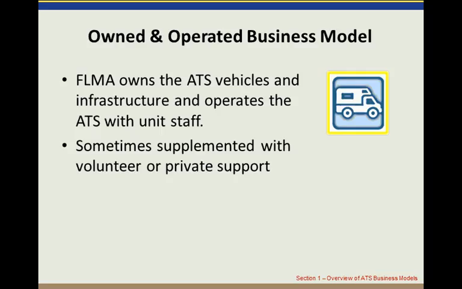And then in the fourth business model, the FLMA owns vehicles and the infrastructure and operates the system with unit staff. There are variations on this particular model. Sometimes volunteers are used to supplement the service, and in some cases the FLMA may have a contract with another entity to provide maintenance service, for example, for vehicles.